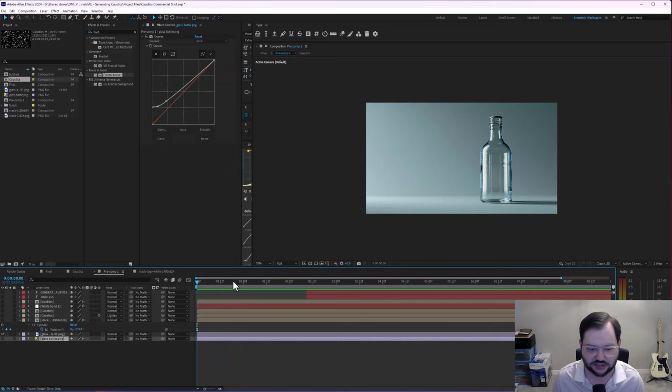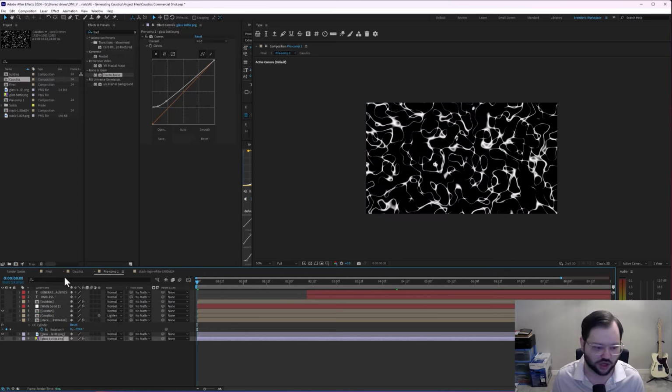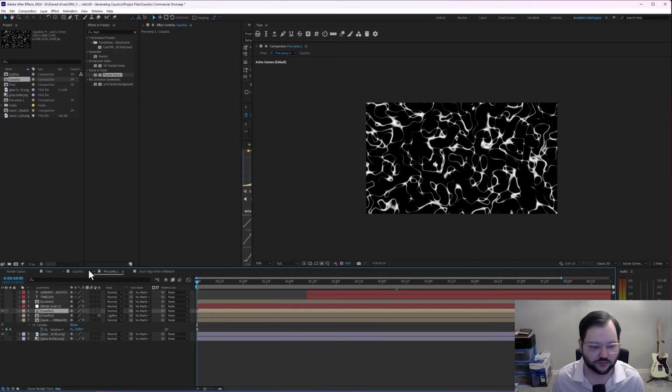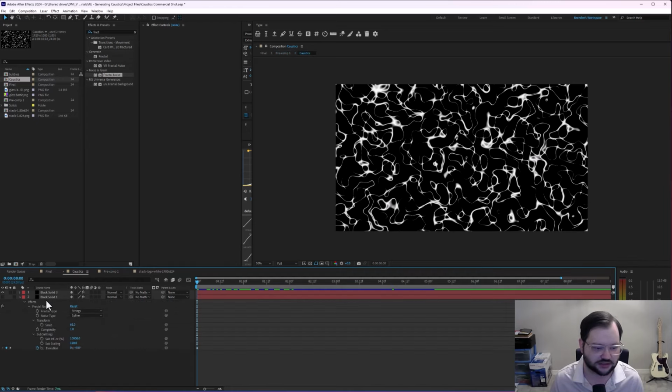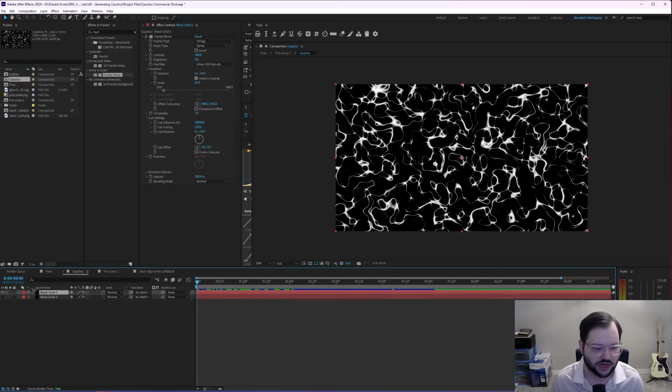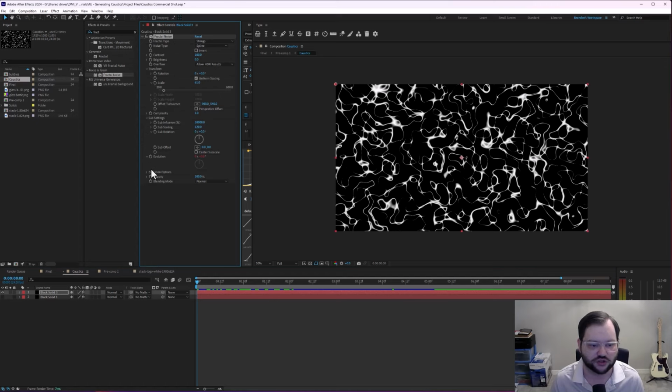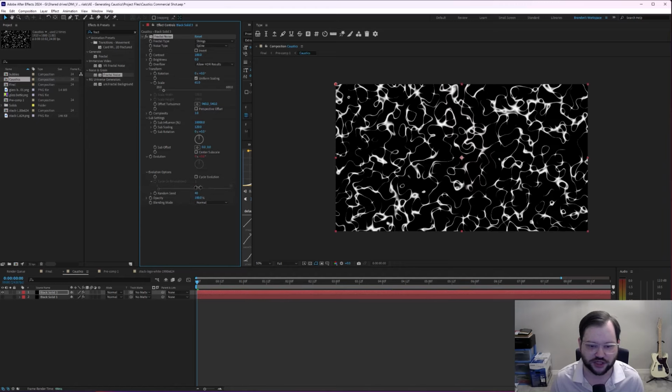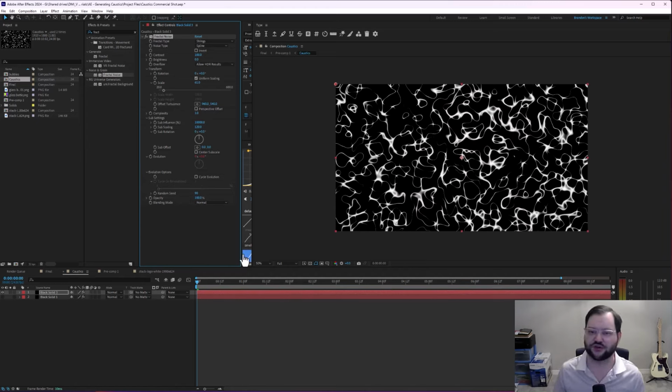I have this image for a bottle here, and it's literally just an image. And what I'm going to do is unhide our caustics that we created. And a really good way to make sure that you're not creating the same caustics texture: let's go back into caustics, and I'm going to go back into my fractal noise plugin. If you go down to the evolution options, there's a random seed, and if we just change the random seed, it'll give us a different look every time.